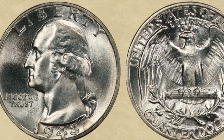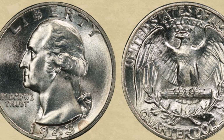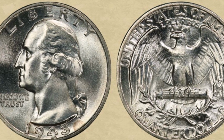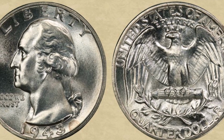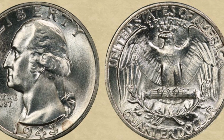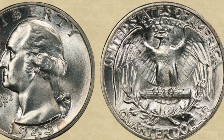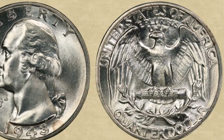So this is another DDO coin. These can sell for over $30,000, and a lot of the doubling is seen on "In God We Trust" as well as the word "Liberty." Just in regular conditions for the standard coin, these can sell for $8 to $12, but these double die obverse coins can be really, really valuable. Mint state examples are going to start out close to $10,000, with ones close to MS67 valued at over $25,000.